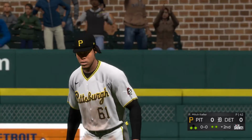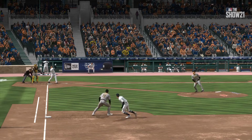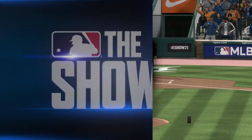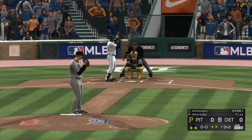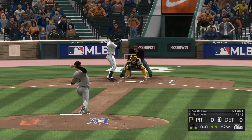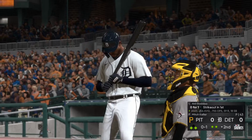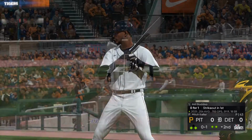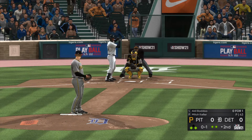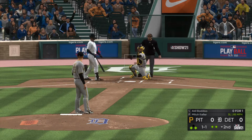Boy, he showed some pretty good range, heading pretty deep into the outfield to bring that one down. Thought the outfielder might call him off, but he clearly had it under control. So now to the plate, Akil Baddoo, as he looks at a fastball that's in there for strike 1. He went down swinging to start the game first. Outside for a ball, 1-1.